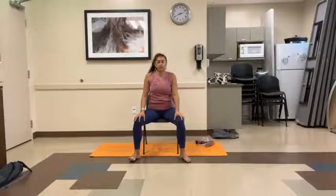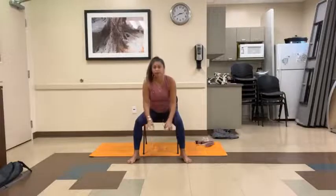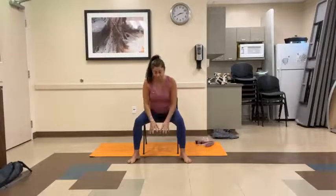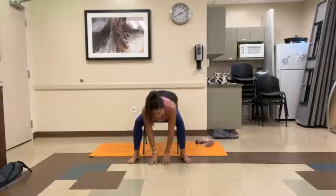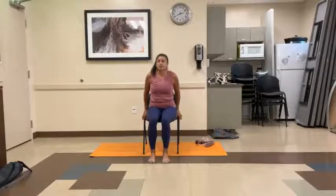We're gonna move a little bit faster and we're gonna fold through the center, just tapping the fingers down and coming up quick. So, tap the fingers down and come on up. Reach down and up. Reach down and up. Down, up, down, up, down, up. One more, down, up. Good. Bring those feet back in.